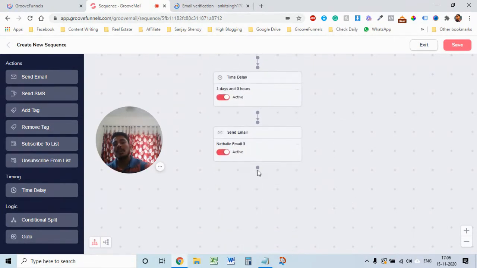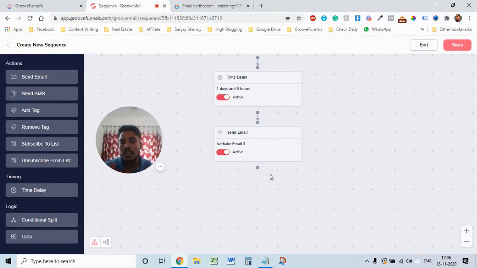So now what happens after this? After this, you can either end this automation, or you can put them on another sequence. Suppose this was your free course, and you have created only a 3-day sequence here. Now suppose you have another 7-day course which you have created the same way, by creating a sequence.